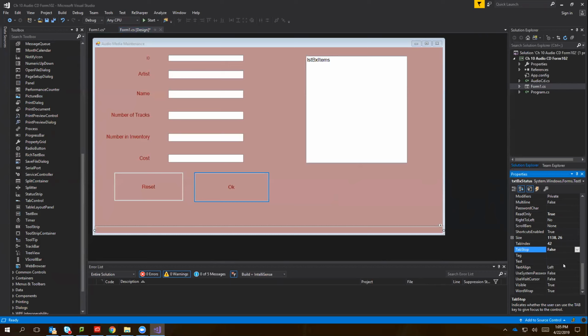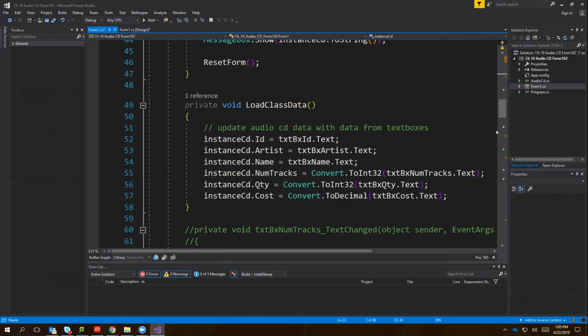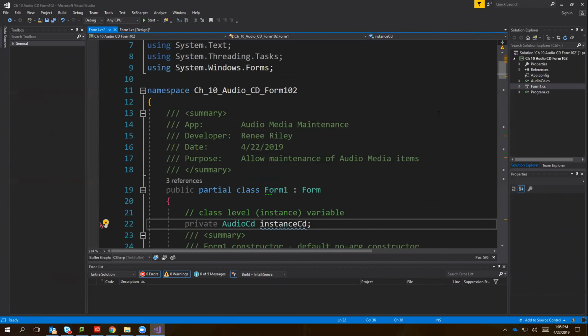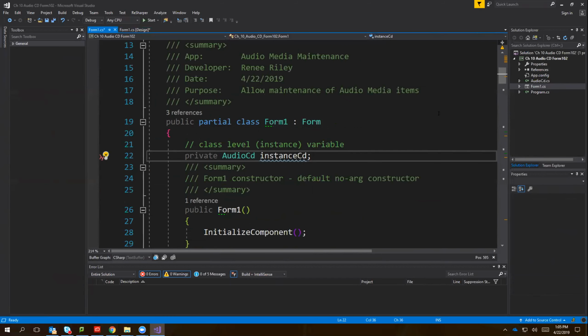Okay, so we added two really important things here. We added our text box, that's going to be our status, and then our list box. I'd like to get our text box implemented first, because we're going to be looking through all that code, and we can get lost easy. So let's do it first. I'm going to go look at my code, and I'm going to start at the top. So we might not be organized the same. But if we are, we should be able to go top down.